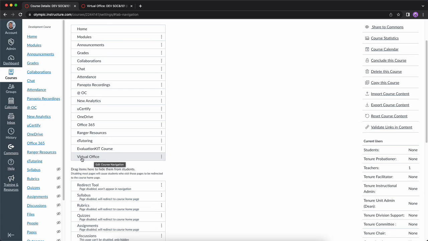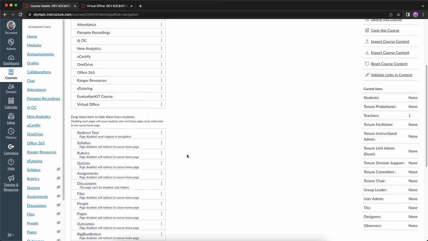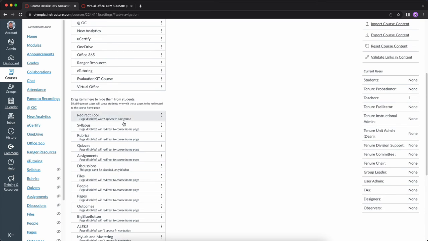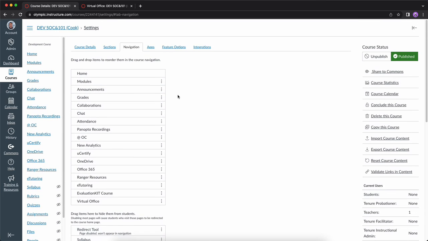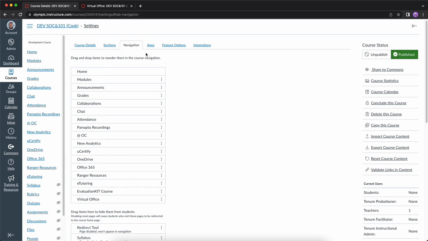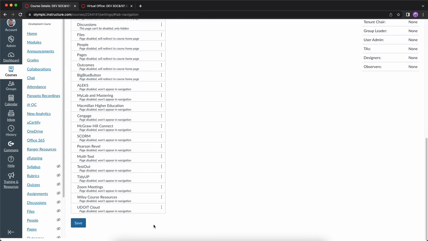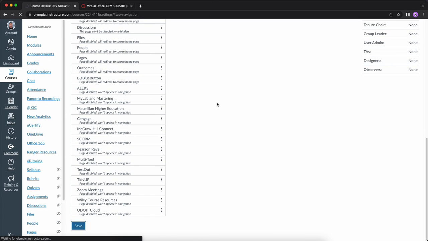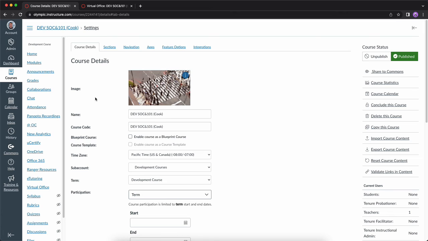So previously Virtual Office was not here in the course navigation, now it is. You may need to kind of drag the new custom link that you created up from the navigation tool. In some cases it will just automatically populate though, which is the case here. I'll just go ahead and click save just to make sure that I have that in my navigation.